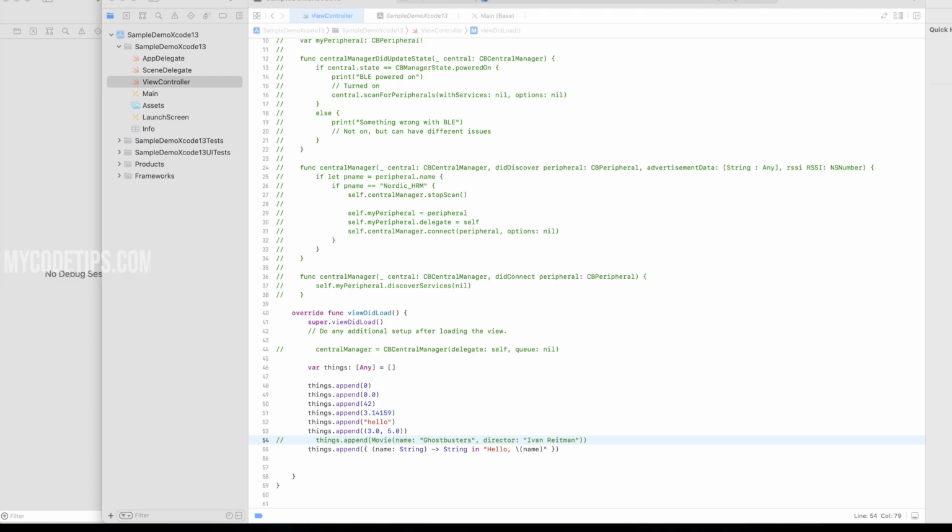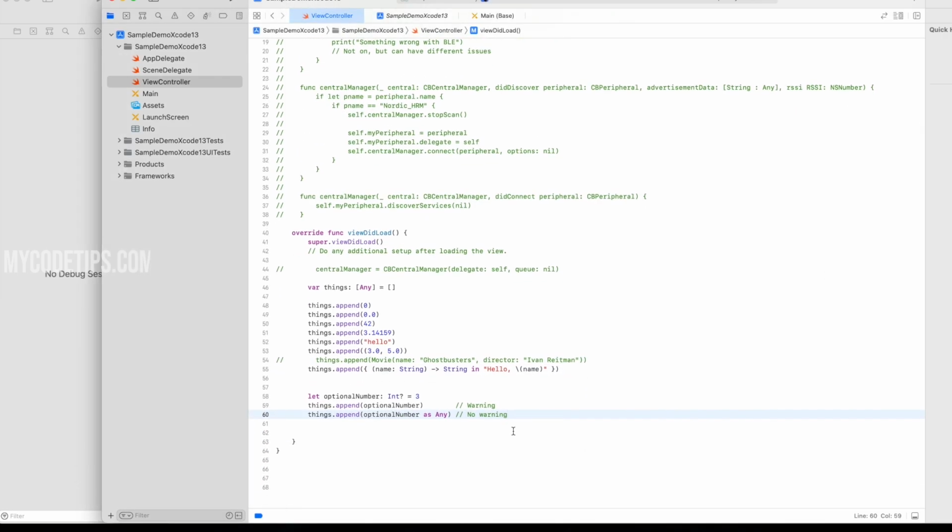Obviously, you need to cast it to Any. Look at this piece of code. This one is the optional value, but here you are appending it as a direct number.